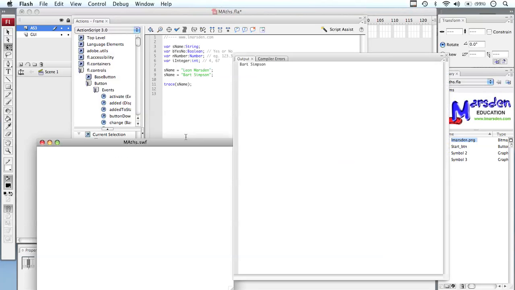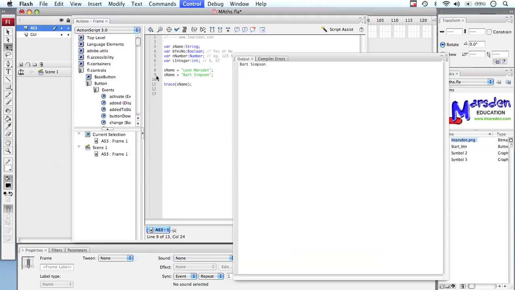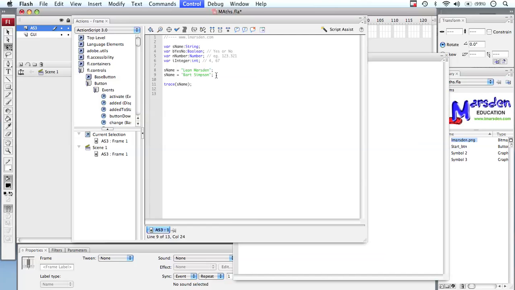When the program runs this time, you notice that Bart Simpson is the only one that appears, rather than Leon Marsden and then Bart Simpson. Because I've only got one output, it outputs the last thing put into the bucket. When I first stored Leon Marsden in there, and then added Bart to the bucket, what was in there previously is lost.